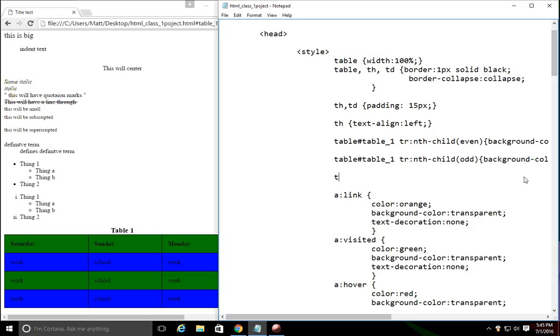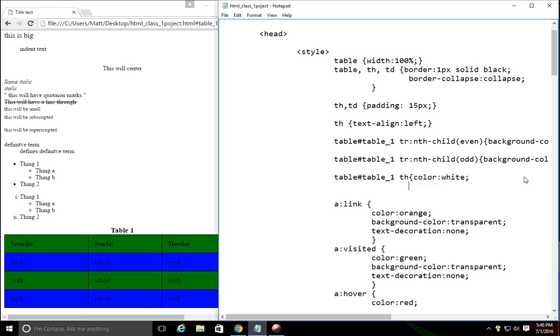So this time we're going to change that first color. So we're going to talk about a table. We're calling table_1 th, and go straight to a bracket. And we're going to change the color of the text, which is just color. Let's do, I want to do white? I guess we'll just do white, that's fine. And semicolon.